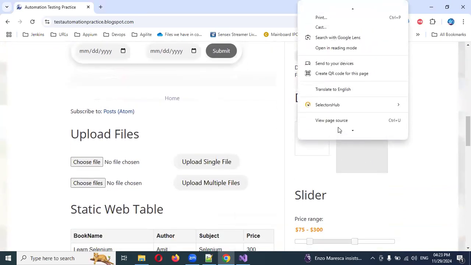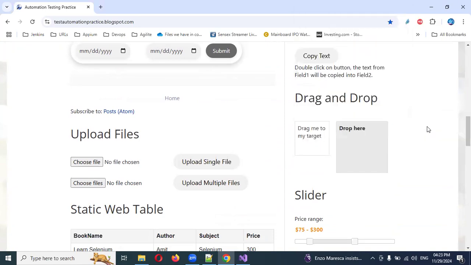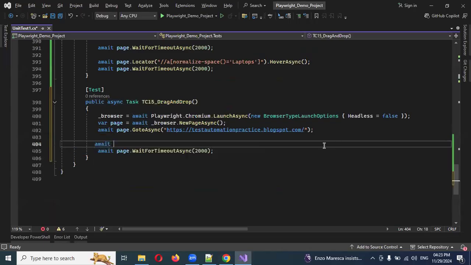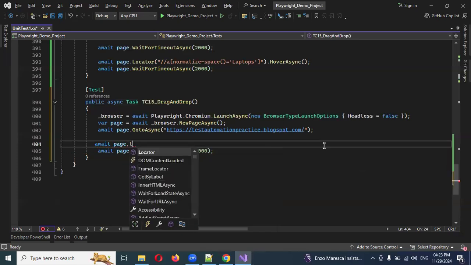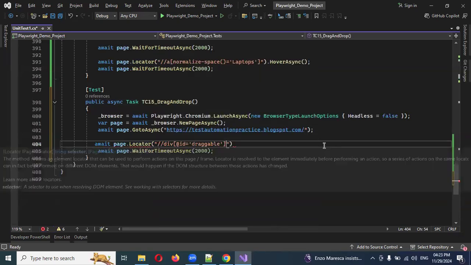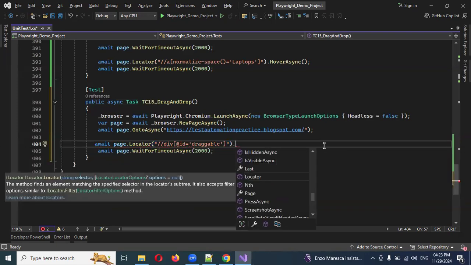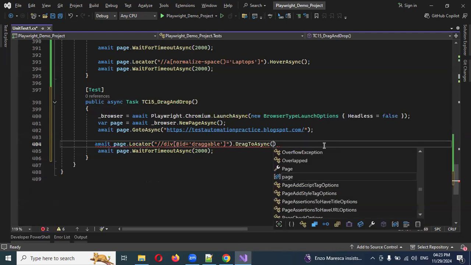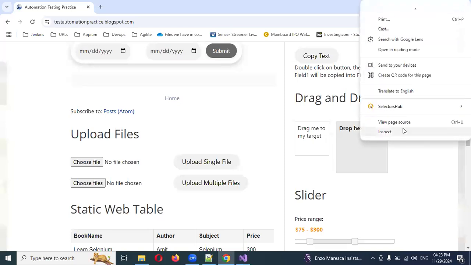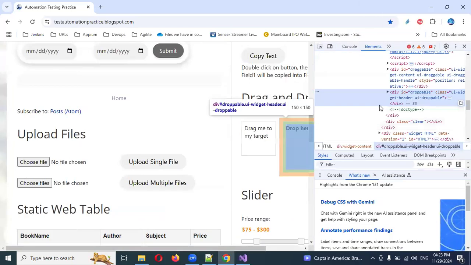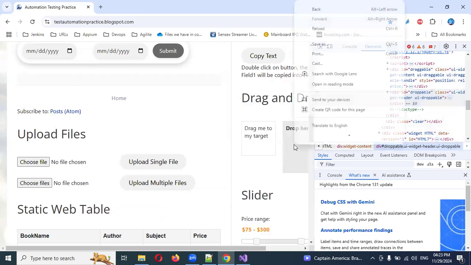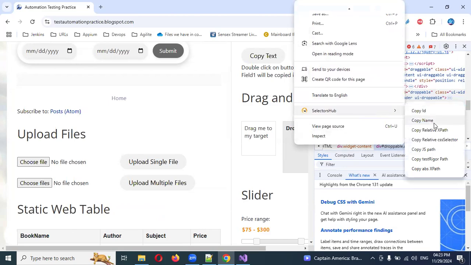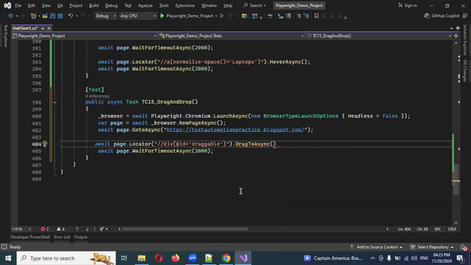Here, first of all, we need to identify the locator. First you can take the ID path for this particular one, await page dot locator, and then specify our locator. Then we can use the method called dragTo. This method will sync to your destination location. We can set target and source locations. There is an ID, you can copy it by ID, or you can do it by using a selector. Now page dot locator, and this particular locator I specify again here.